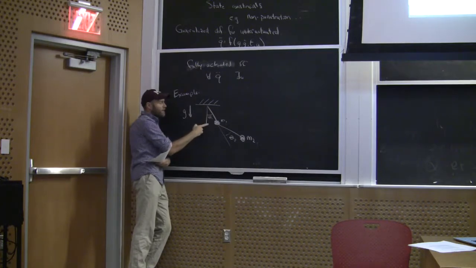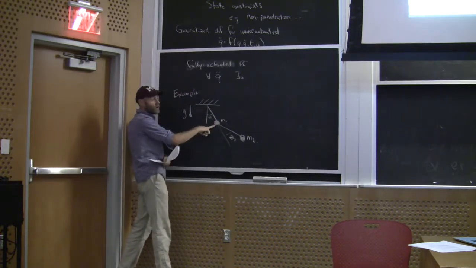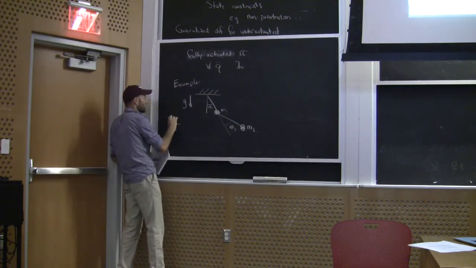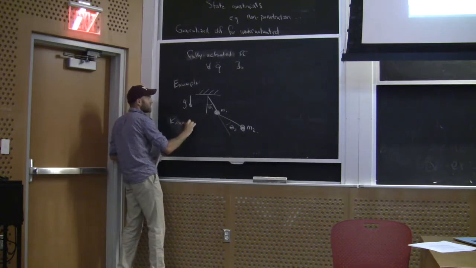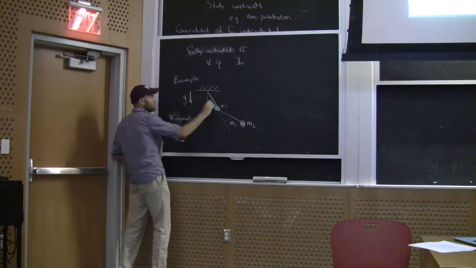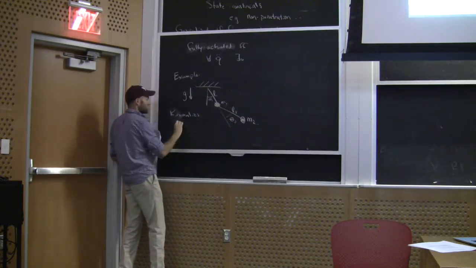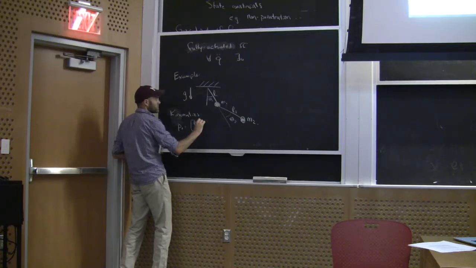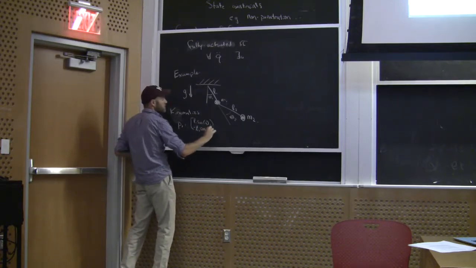I can write down the energy of the system very easily if I just write down where the mass is as a function of my coordinates. I can write down, let's say, the kinetic energy. Well, let me start by writing the kinematics. I won't do this at length. It's all in the notes, just to give you a sense, but I want you to not be afraid of it. It's pretty easy. If this has length L1, length L2, then the position in space of my first mass is just L1 sine theta 1, and then negative L1 cos theta 1.